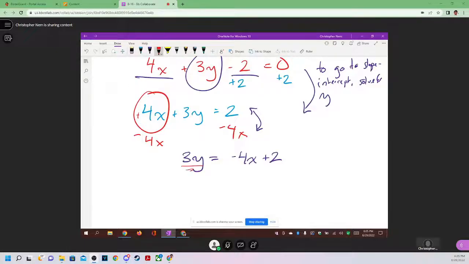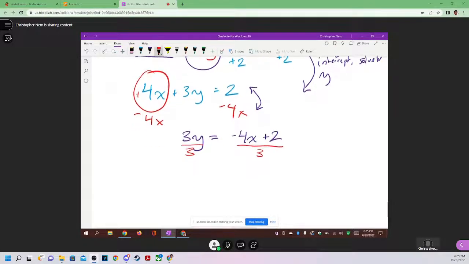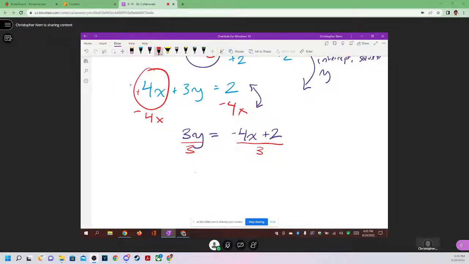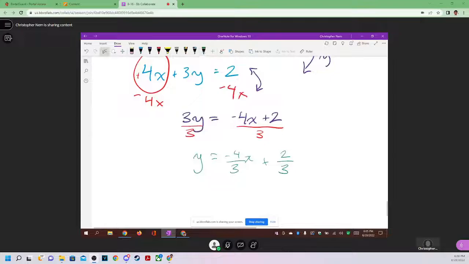And then I solve for y. All I have to do now is divide both sides by 3. When I divide both sides by 3, I divide everything by 3. But that is the exact same thing as saying y is equal to the first term divided by 3, and then plus the second term divided by 3. And we know this is true because how do you add fractions with the same denominator? You add the top. So I can go backwards.